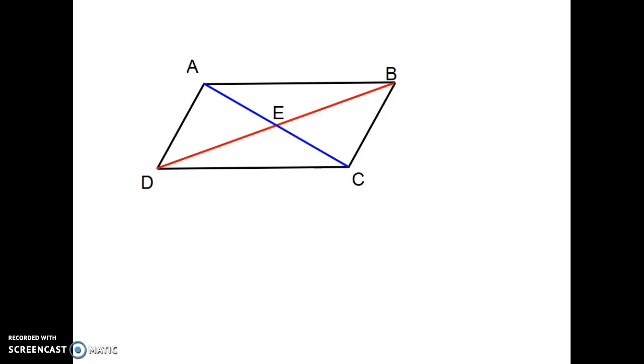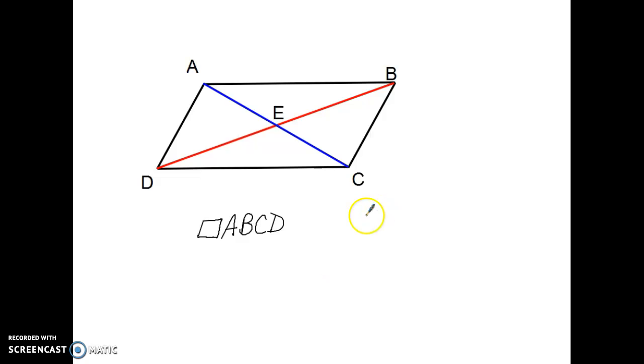In this video, we're going to take a look at some properties about parallelograms. The shape that I have displayed is a parallelogram. If I was going to name this shape, this is one correct way that I could label this. It would be parallelogram ABCD.